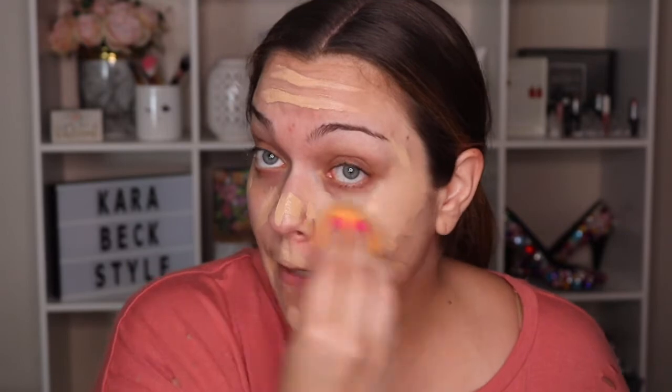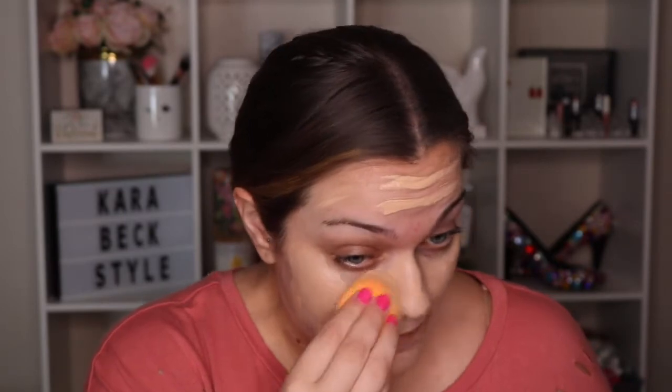So I just have my Real Techniques sponge here, and this is my ride or die. I would say entry-level drugstore foundation, and then I just love this Real Techniques complexion sponge too. They don't last forever. I probably do need to go get a new one, but I just love the way it blends out. I've tried those silicone sponges before, and even though it doesn't absorb the foundation, I just don't feel like it gives me the same coverage, and I don't feel like it presses into my skin the same way that an actual sponge does. So I just prefer using a sponge, but I'm sure this foundation would work great with a foundation brush as well.